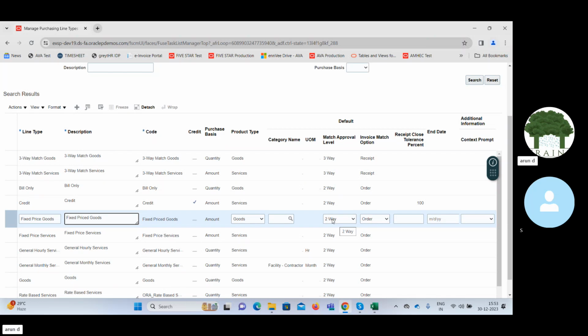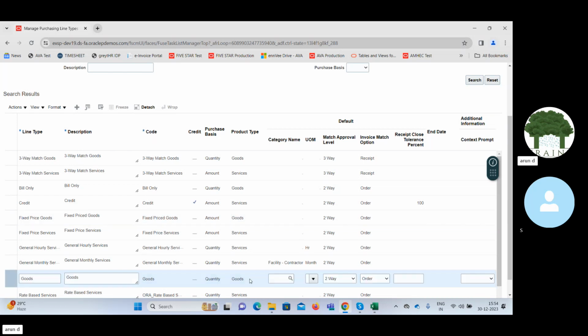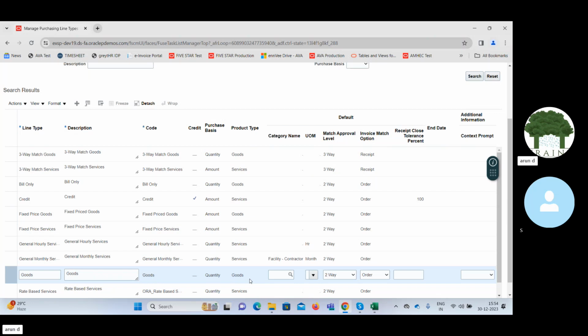By default, I will have the standard ones, that is goods and fixed price services. So I will have this as a default. If I want to customize this, that is when I will come to this. What is the benefit of defining the line type? Is it for categorization? In a real-time scenario, we will not have a custom one created, but as an option we have it.